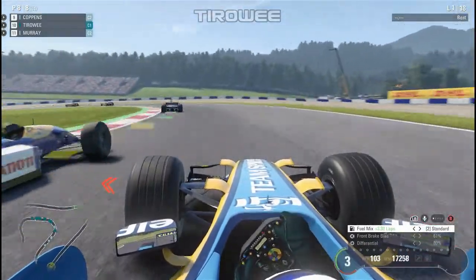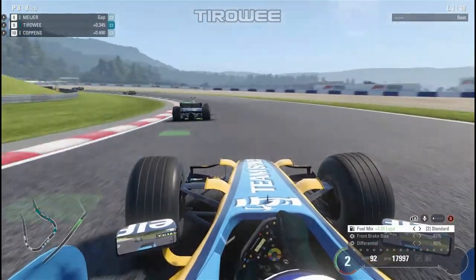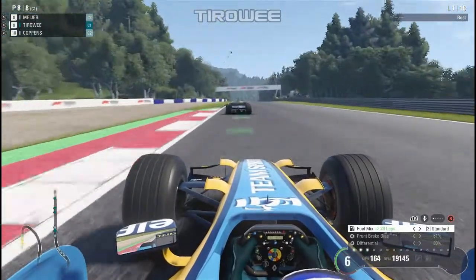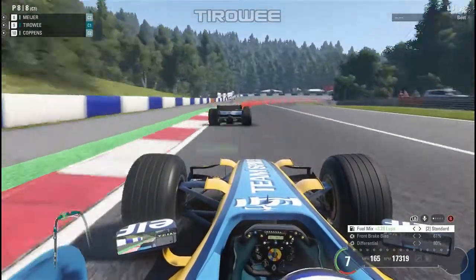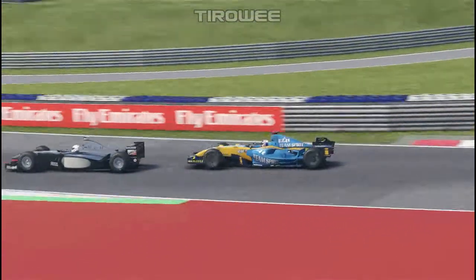You can see now we can try and stick it right around the outside here. All the Williams have so much more downforce, of course, we're in a 14-year newer car than that Williams, so we're going to have a lot more downforce through the corners, even if the straight line speed isn't quite there. And now it's about trying to catch this 98 McLaren, which, although it has a faster engine, is still not going to be as good through the corners, since that's the one advantage this Renault has, at least over the C2 cars, which we should be in front of anyway.